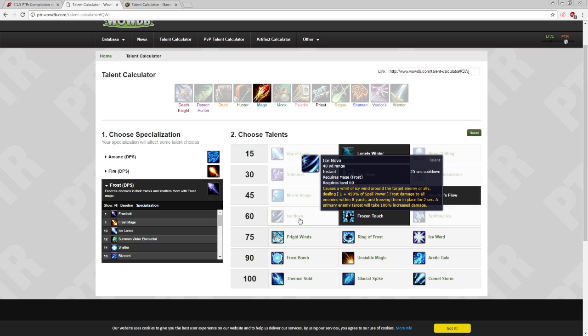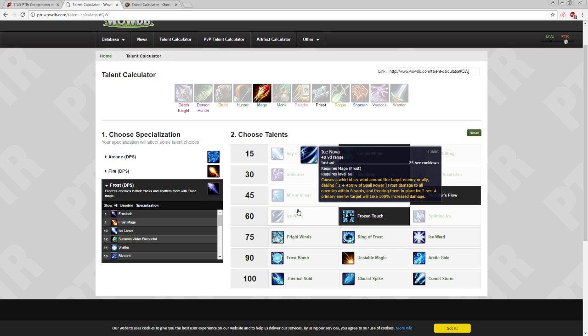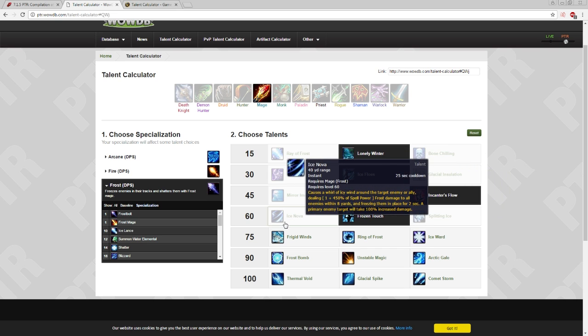Maybe Ice Nova might be good too. Ice Nova still does a lot of damage. It's going to be a toss-up between these 2 abilities. Just depends on what playstyle you're going for. This is more instant damage. This is more cast damage. Obviously, with your Ice Nova, you can set up those big Frostbolts and the big Glacial Spikes.